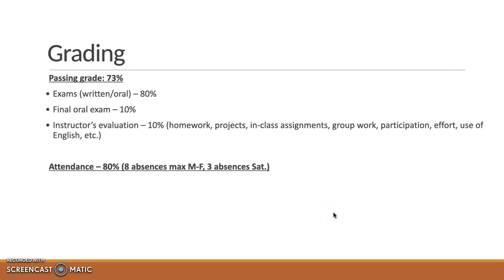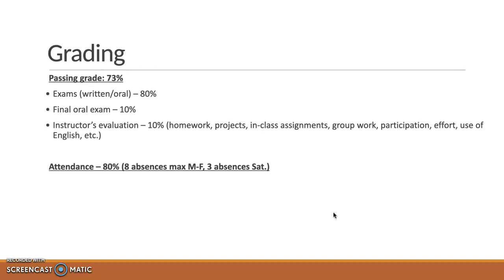And then the next thing that the students are graded on, aside from their actual exams or the things that they do in class, they are given a grade for their attendance. In other words, they need to be in class 80% of the time. If you're teaching a Monday through Friday class, this means that they can be absent up to 8 days during the cycle because every single day of class is 2 hours, and so they can miss up to 16 hours. If they miss those 8 days, there's no problem.